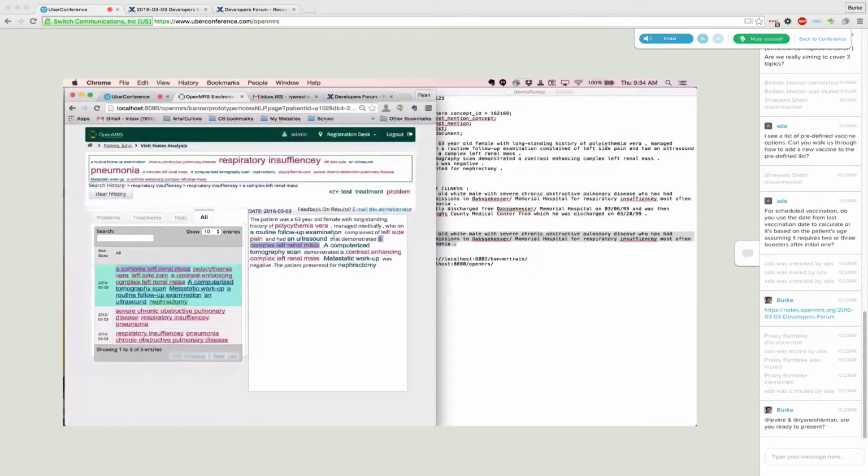But we wanted to be a little bit more versatile and not be limited to only concepts that are in the concept dictionary. So we also applied a machine learning algorithm called conditional random fields that can go through and extract strings of text, not based on any dictionary or list of words, but just if it fits the pattern of a problem or treatment or a test. If the words around it set it up so that it looks like a problem, then it'll record it as a problem.